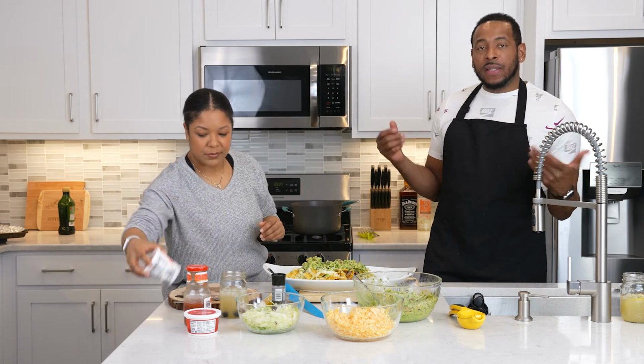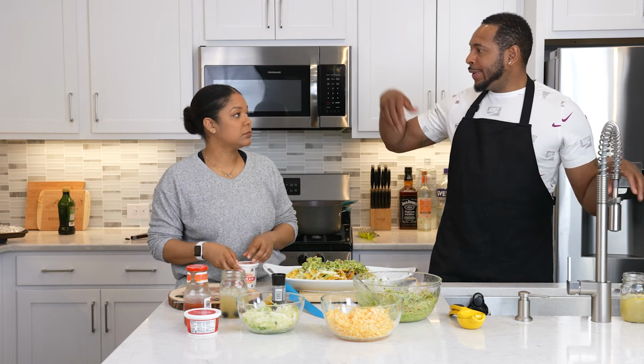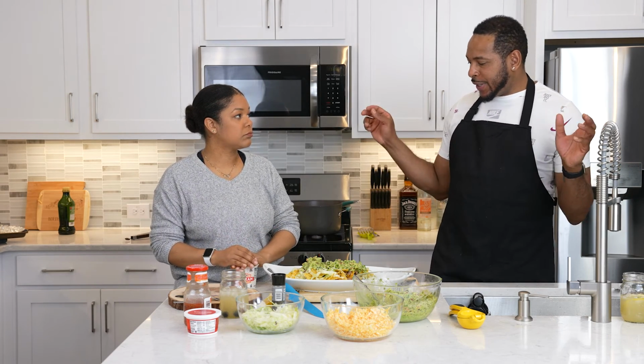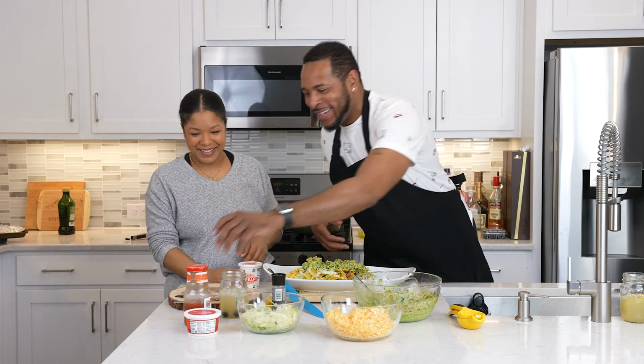And you can also make these nachos plant-based. So you can take broccoli, cauliflower, saute that up, and replace it for your steak, and go from there, right?